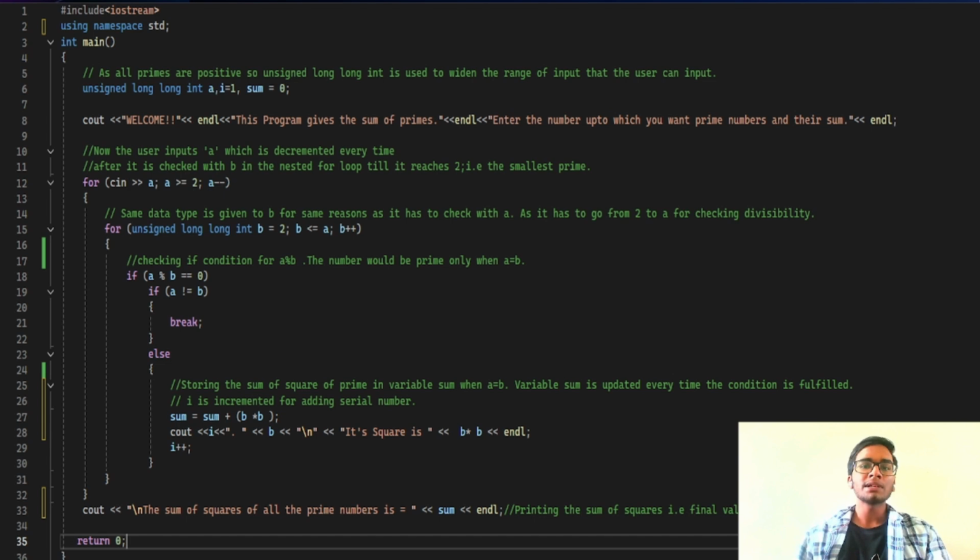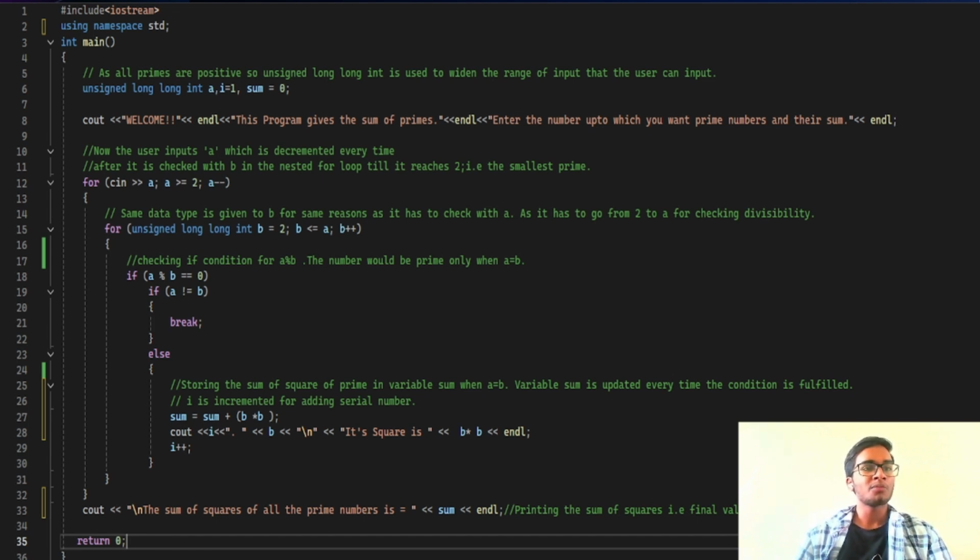As you know, all the prime numbers are positive integers, so the negative part does not hold any meaning. And unsigned long int actually gives the user a very big range so that he can input a big number. This also helps us as we can calculate the prime numbers up to a very high number. So this is a very helpful thing for us.